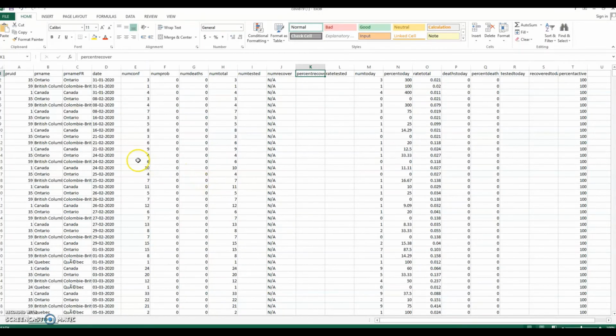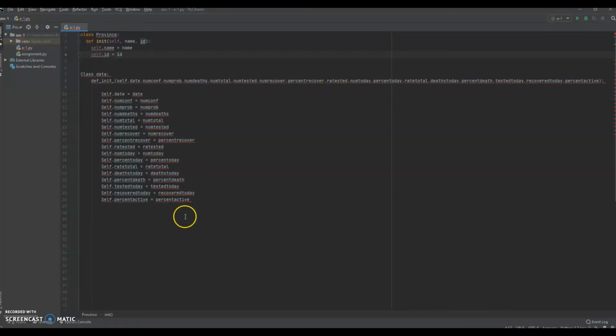So this is our data. Our data has provinces and their IDs, and also the rest of the data like the date, the number of confirmed cases, number of probable cases, number of deaths, and the rest of the data. So we have divided the data into two classes, which are the province class and the data class.